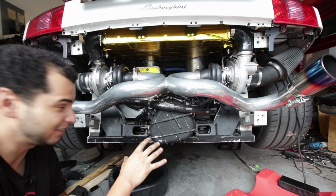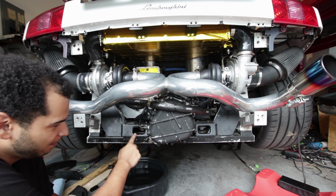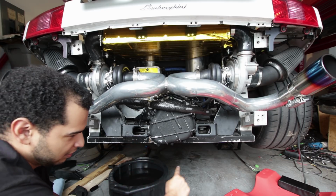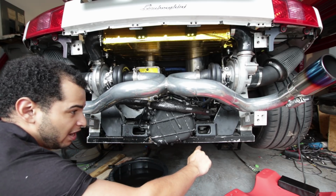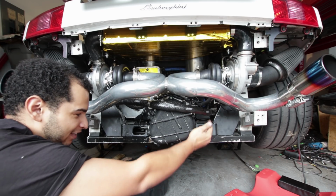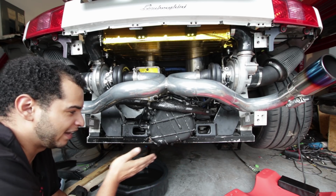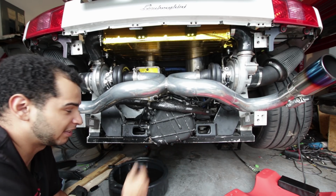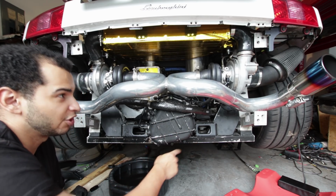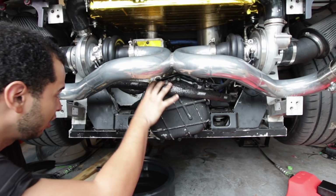The old setup that I had, it basically went like this. It went down across the transmission, and then I had to go up a few inches, and that up meant that there would be a pool of oil that basically couldn't get any leverage, it couldn't get sucked up into the engine, even if there was some suction. So that turbo was fine, this turbo was getting some oil seepage. This should fix it.